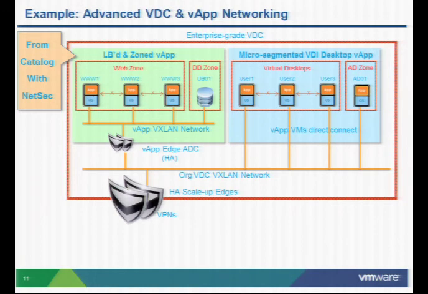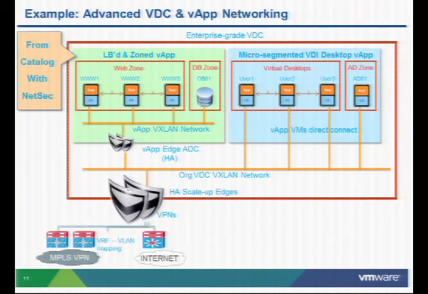And so we've micro-segmented our web zone in this particular case. We said that web servers really never have a reason to talk to each other. If somebody owns one web server, they should not be able to use it as a bastion host and start attacking other web servers. But then we allowed a pinhole to go to the database side on port 1521, and the web servers are opened up towards the default gateway, towards exiting the VDC. And then we uplink these vShield edge devices to the core network that might be facing towards the internet eventually. It might be going towards the MPLS VPNs if you have a provider of your choice.